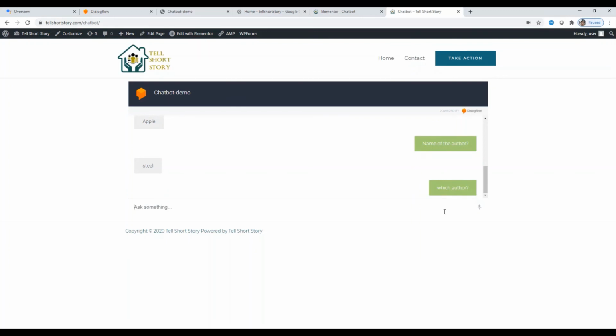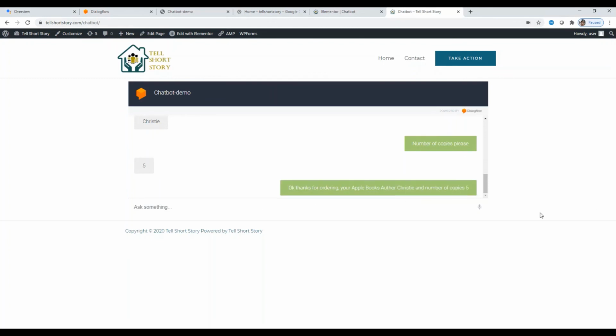It's because in our entity list we included just the two authors, so it has to be one of those authors, otherwise it will not let us go further. Because now it matched one of the entities, it's allowing us to go to the number of copies, for example 5, and then okay.